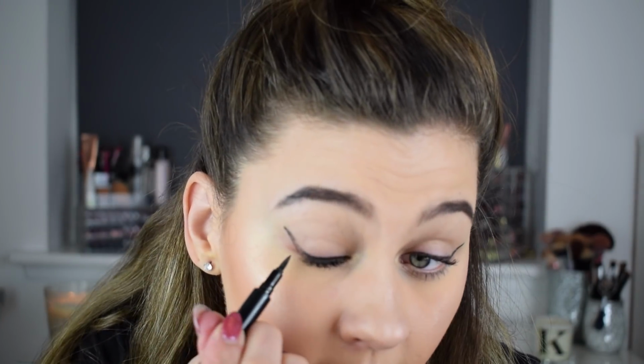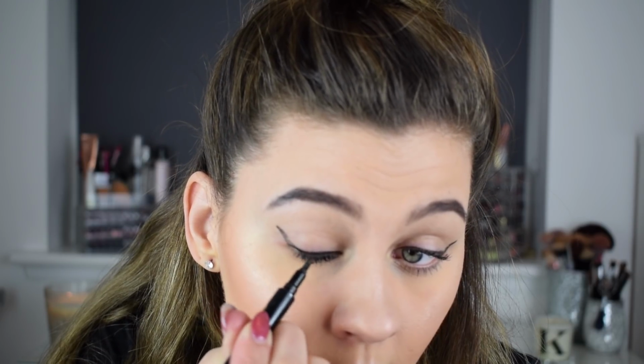I think what I'm going to do is just fill in the rest of the actual eye with a normal eyeliner. This is the Soap & Glory Super Cat eyeliner. I'm just going to fill it in with that. So, basically that's us done. If I wasn't talking to you and telling you how to do it, and if I did it a couple more times, I'm pretty sure I could just go boom, boom, and get on. That was fast.